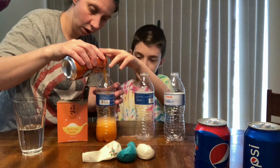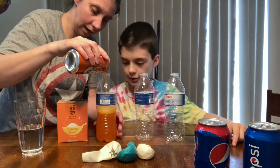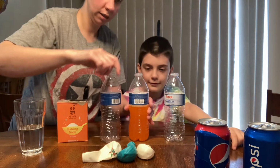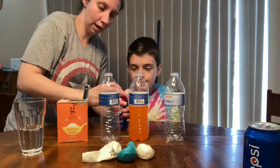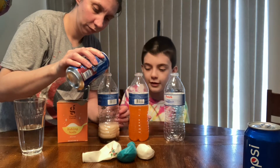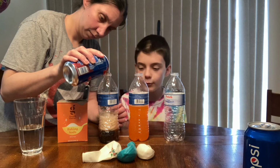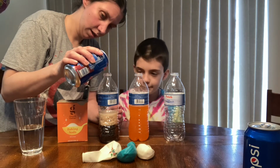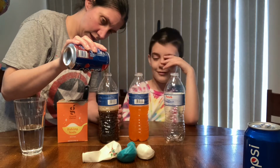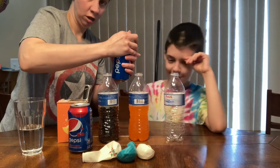Yes. Are Pepsi and Cherry Pepsi the same color? It's the same color, but it's not the same flavoring or taste. Okay, we're gonna do up to the label. Cherry Pepsi is gonna be next. Put Cherry Pepsi on the end so we know where it's at. That's what Cherry Pepsi and Pepsi look like. They do, but they taste totally different. One tastes like cherry and pop, one tastes just like pop. And they're more bubbly than the crushed orange. I'm gonna keep the Cherry Pepsi there. Sorry. And then we're gonna put the regular Pepsi.